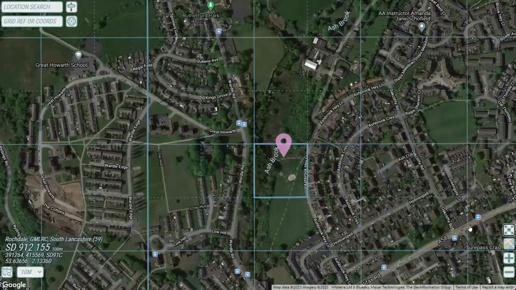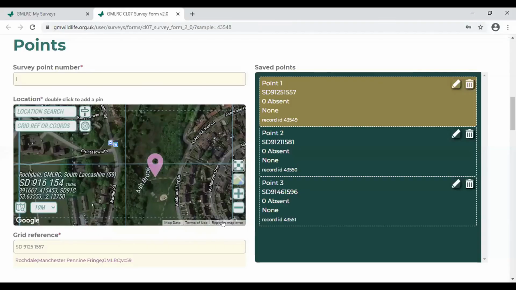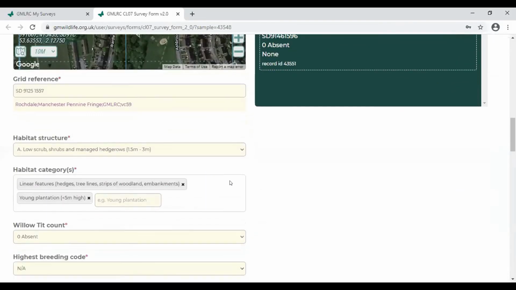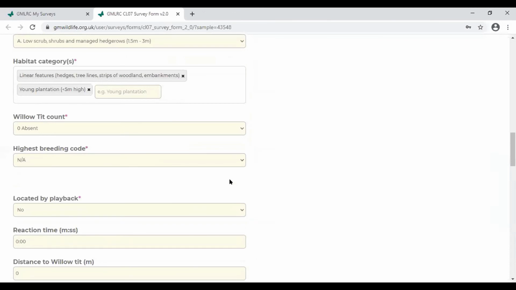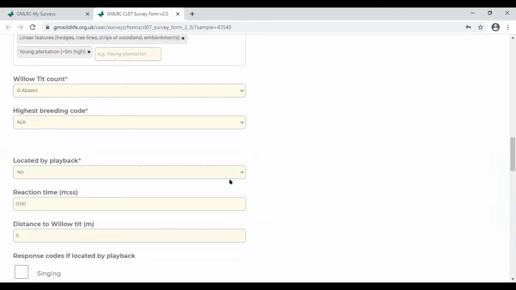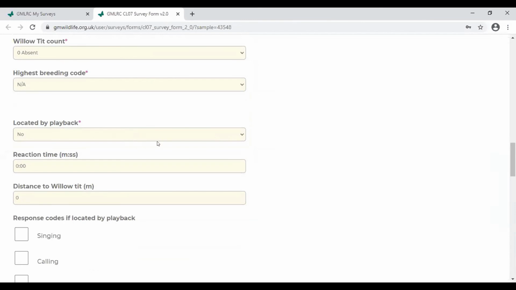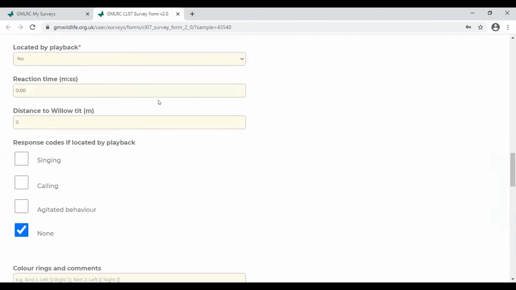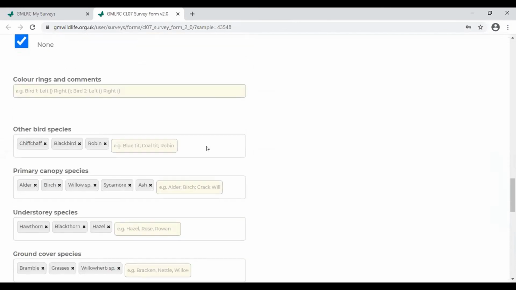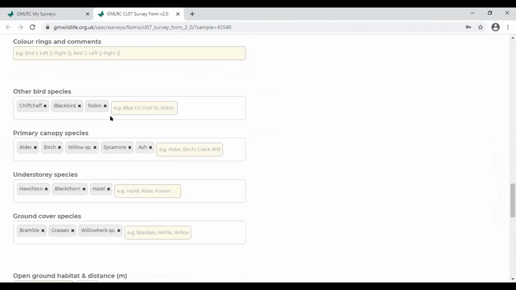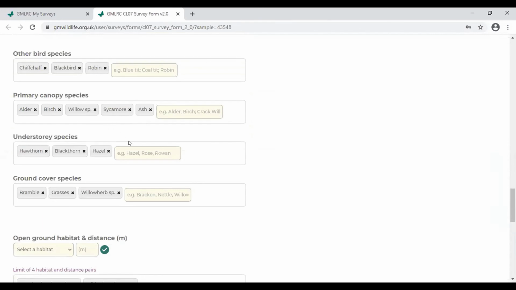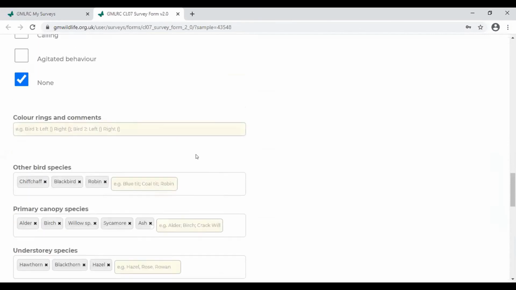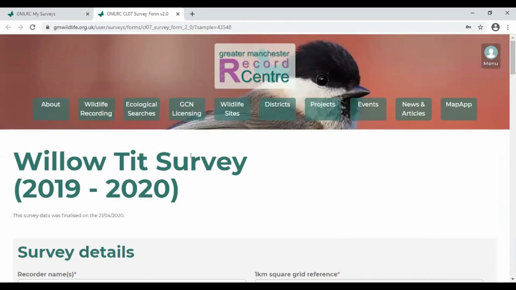So you're using the map app to put your survey point on, and then you're inputting your data. You're recording habitat, and if you've got a willow tit, whether it was located by playback, how long it took to react, and all the information. So it all gets input, other birds, primary canopy, and so on, and that all feeds into the database, and as soon as you've input your records, we've got access to it.